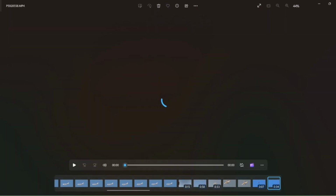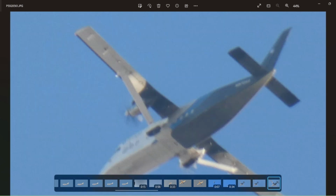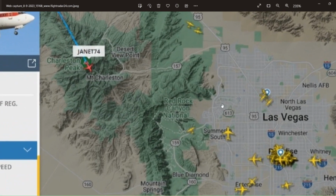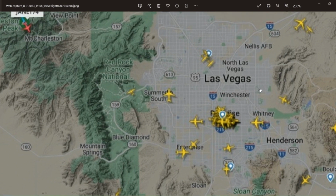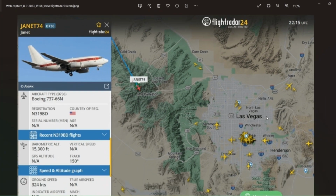Anyway, stay tuned. If I hear anything about these booms, I'll definitely update y'all. Or if y'all hear anything about booms or anything going on up in this area here, I mean, we're located right down here in Henderson, and those booms sounded like they were coming from off in this direction. And of course, there's Nellis up that way, so I don't know. The booms made me uncomfortable, so I'm gonna end this video.